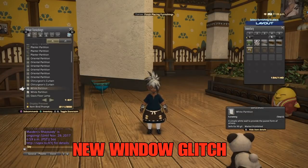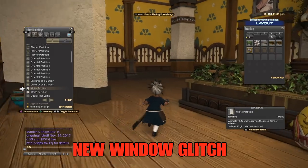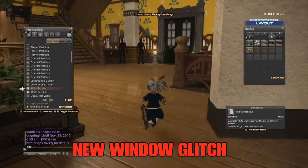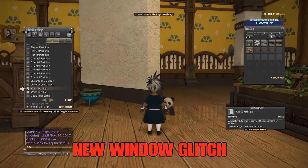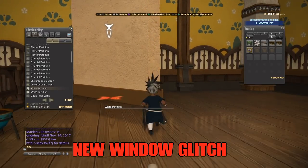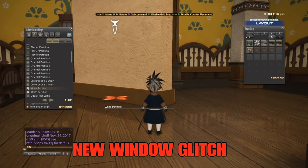Next glitch is on how to put the Fool's Portal, oblong window, or the stained glass window onto a partition. We all know that they're supposed to be on the interior walls, like here or wherever, but you can put them on a partition because, yes, there is a glitch. I think there's a glitch for almost everything now. Okay, I have my grid snap and my counter placement enabled, which is what you need to have in all these processes. Before you start to do anything, you make sure that your grid snap and your counter placement are both enabled.